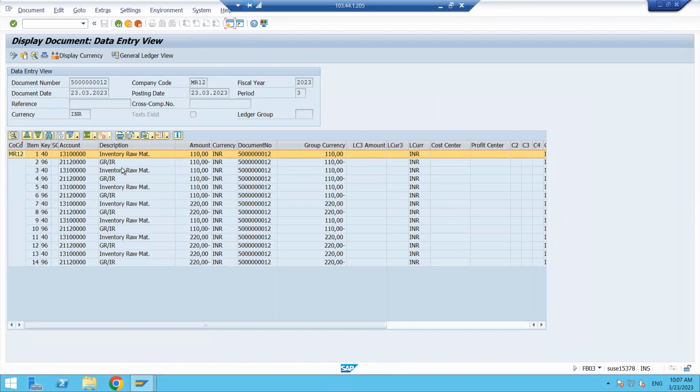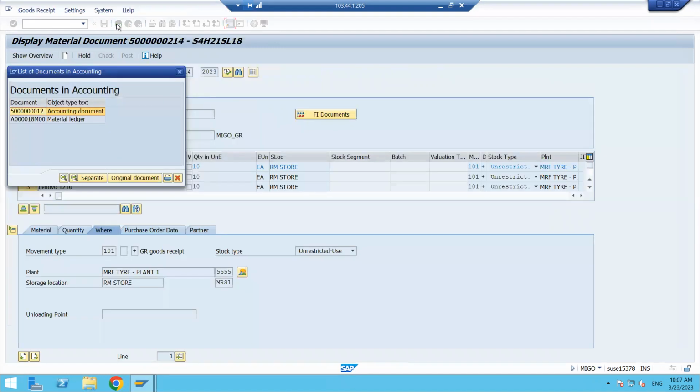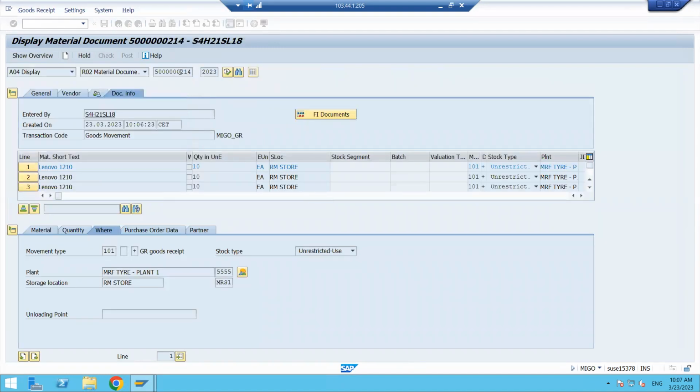Now you can see that for each and every quantity, the accounting entries have been generated. The accounting entries are the same and the account numbers are the same, but it shows that you have done it for different quantities, so it is showing different entries here.